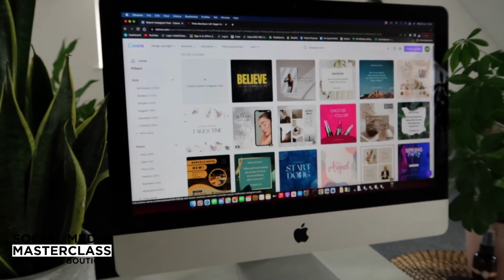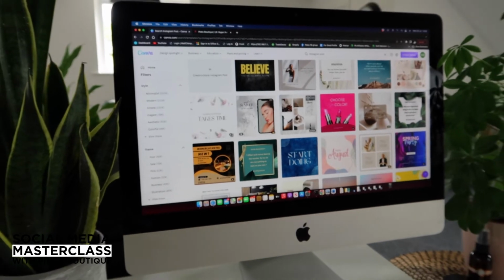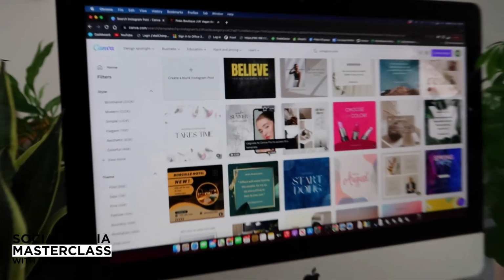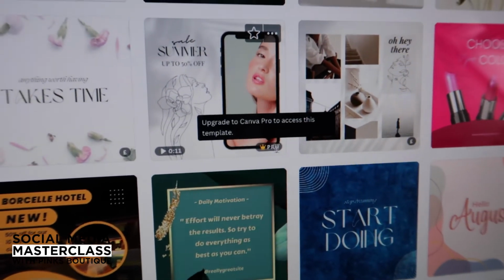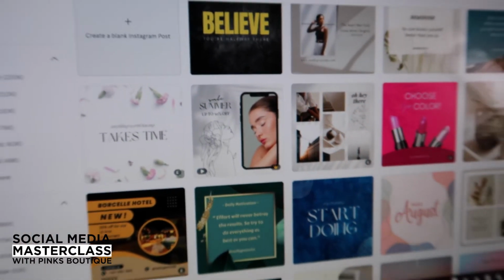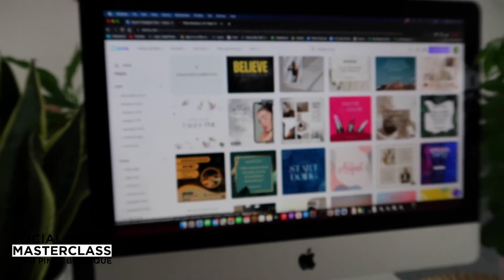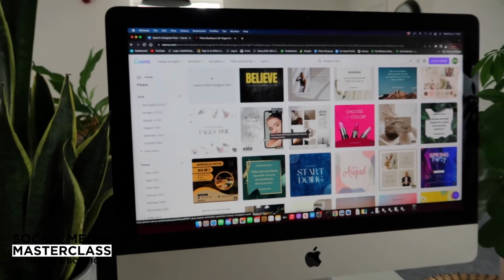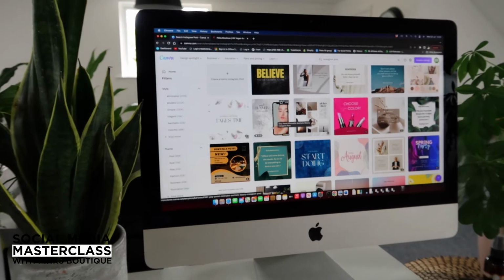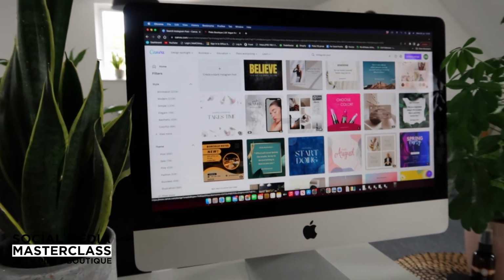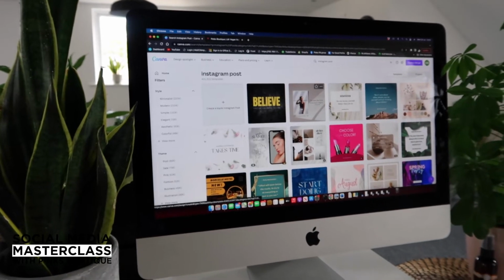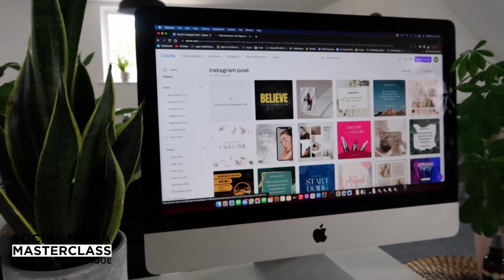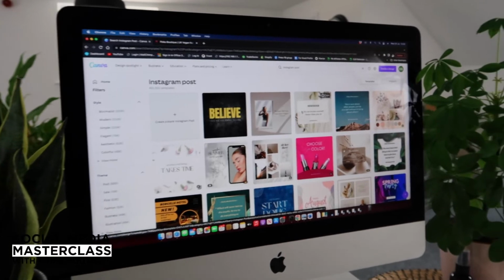Now you can pretty much use all of these ones, apart from if they have a little gold crown here, which says Pro, then we'd avoid using this one, as they will potentially say that you have to pay for something within there, as that's part of the Pro account. However, all of these ones that don't have a little symbol at the bottom we can use. So let's just take this one for example.